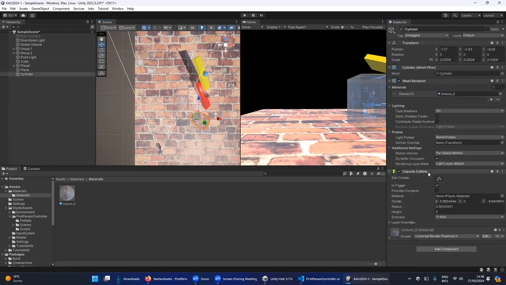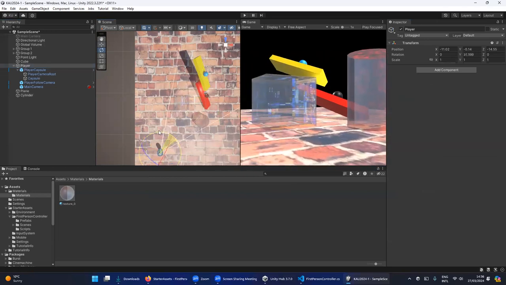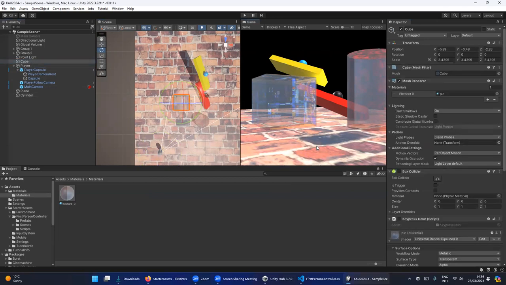So object, collider, and isTrigger. And what does it do exactly? No, you'll see very soon. And your cube, which had the material, when you walk through it, it doesn't become transparent because it has a picture as a material. When I made it transparent now... Yes, but when I made a cube and then made it... Aren't you changing the color of the cube from a script? Because if you change the color from the script we made before, then the transparency is reset to non-transparent. I'll show that soon.